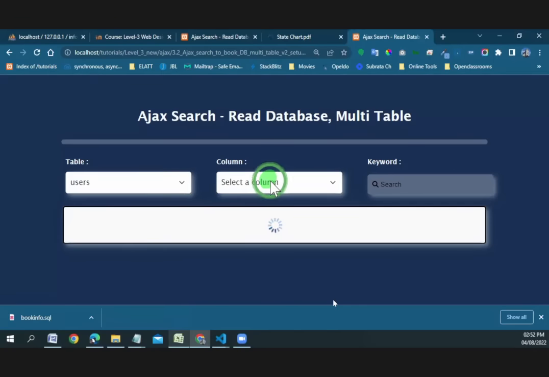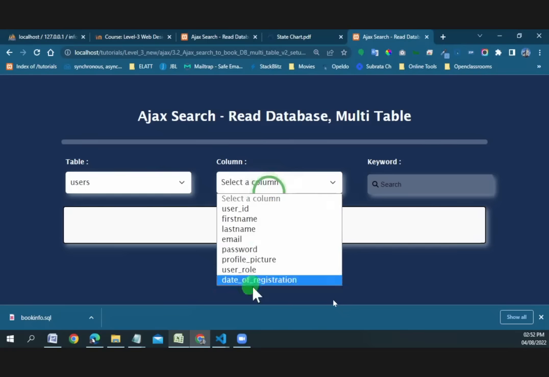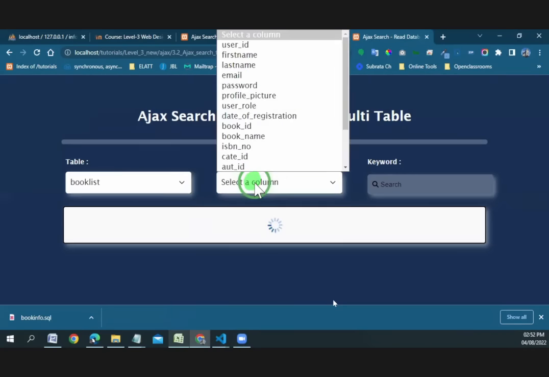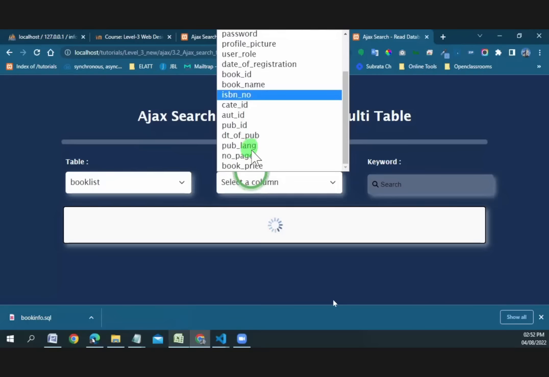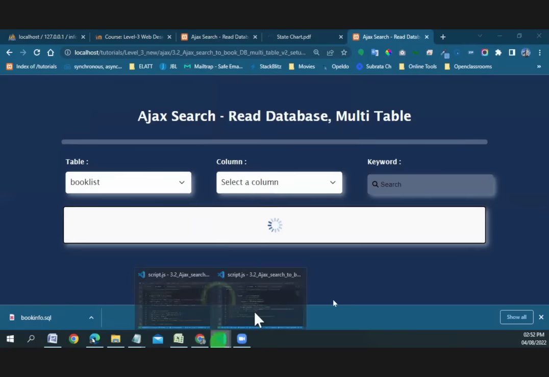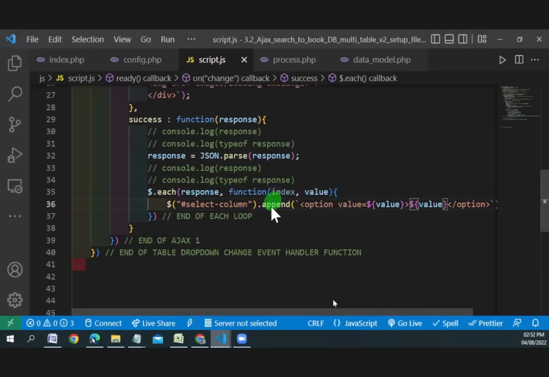On select username, it should fire actually. It's adding to it, appending. I'm appending, that's why. If I do HTML, it won't append it. Let's do it with the HTML. But if I do it with the HTML, I need to do a little bit extra, because you see, if I'm appending, it's going to keep the old data. So I'm going to do HTML. But I will keep it HTML.